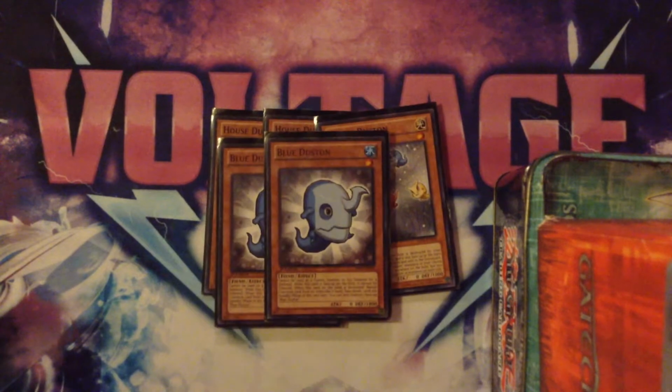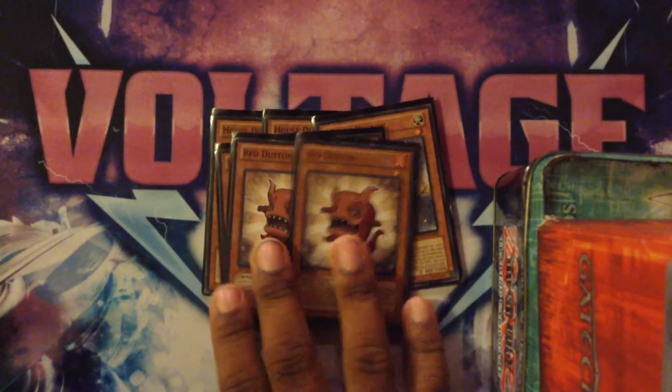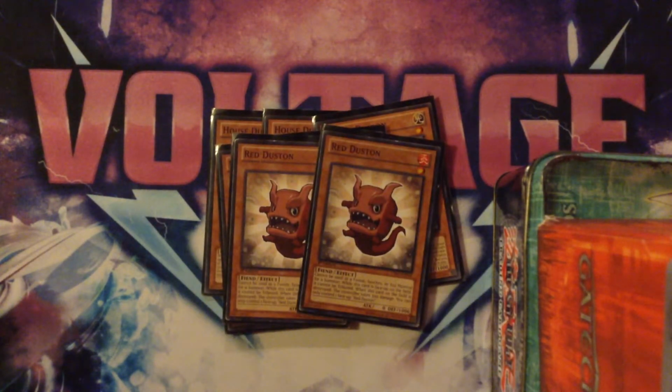2 blue Duston. When he's destroyed by battle, he randomly banishes 1 card from the controller's hand face down until the next standby phase. So basically, if I destroyed him on my turn, during my opponent's next standby phase, he wouldn't get a monster back from his hand. They're running 2 red Duston.